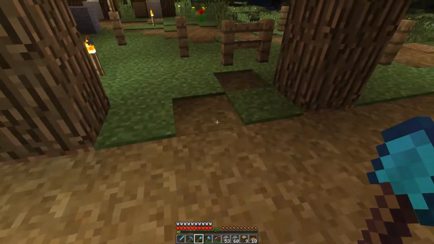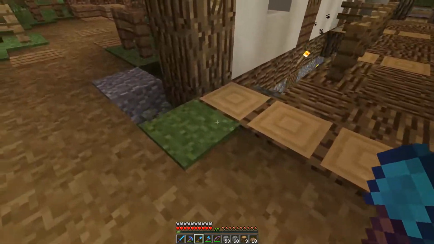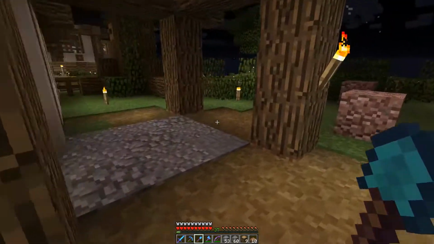Okay, maybe this is the solution. Kind of random, a little bit of randomness there. A little pocket there. And let's get rid of all this here. Like that. That might be good. This could be a nice little back door. Yeah, I like that. And then we need some work areas.